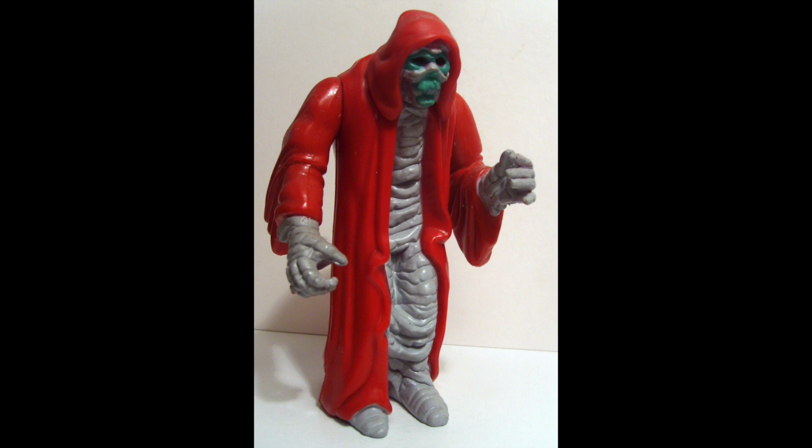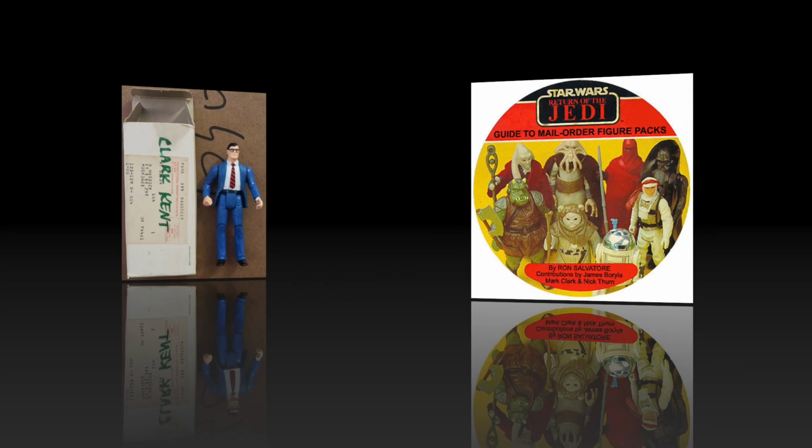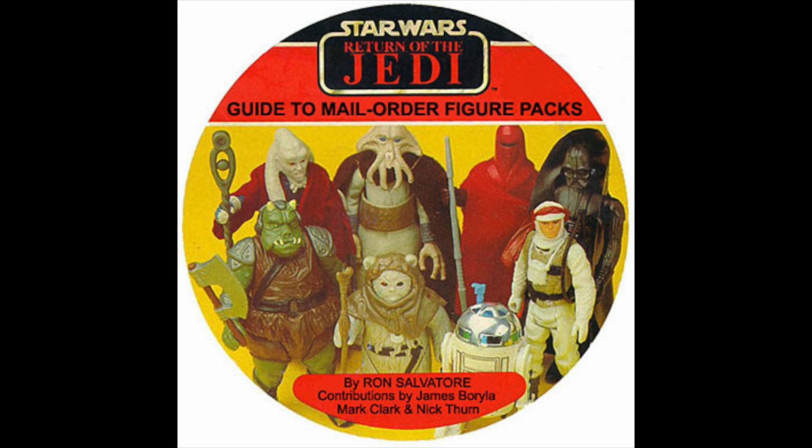And this continued with many brands, Thundercats and Superpowers. Everyone seemed to want to jump on the bandwagon of mail-away figures. It was a great way to drive sales, because you had to send in proof of purchase points. There's whole guides to this online. I definitely suggest checking it out, such as Ron Salvador's guide to the Return of the Jedi and Star Wars mail-away. I'm not an expert on those, but there are people online that are going to be able to basically help with any detail you could want.